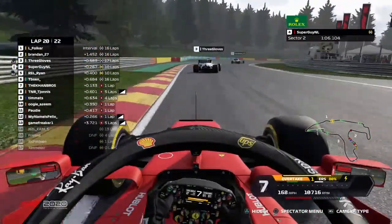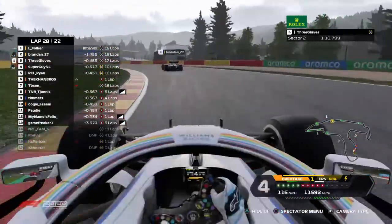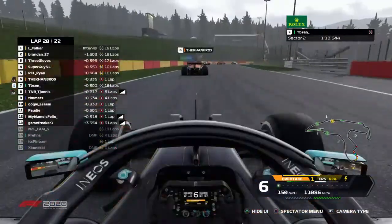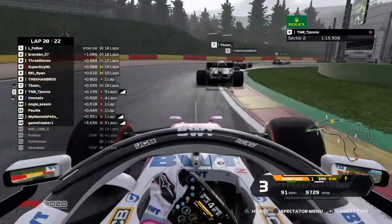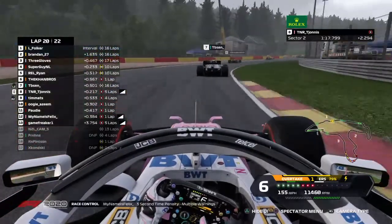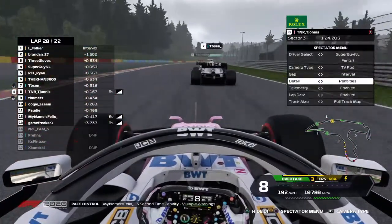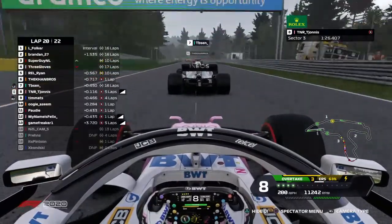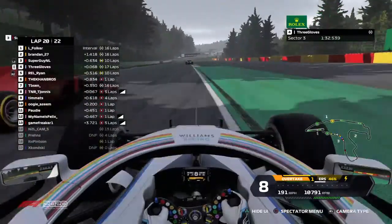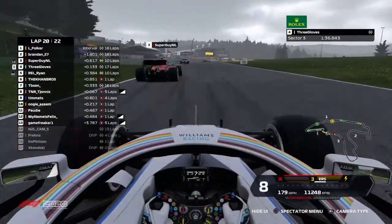Super Guy now only 3/10 behind 3 Gloves now. 3 Gloves is though going to want to attack back at Brandon, but Volker has pulled away. There's another, Calmbros has gone and got TV Sen, but Chionis is not going to be far behind. He's going to want to get this move done as well. Felix with another time penalty to add on to the rest of their race. Super Guy NL and 3 Gloves go side by side. 3 Gloves having to turn in a bit there. It's getting darker here in Belgium.